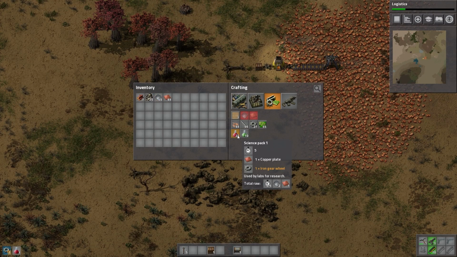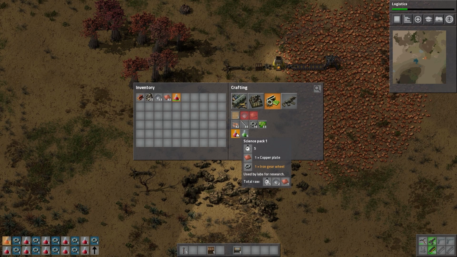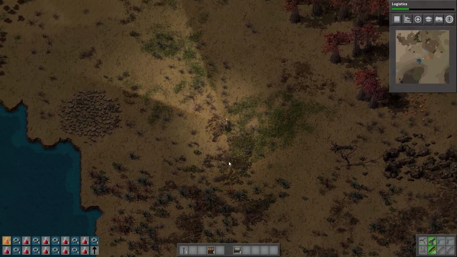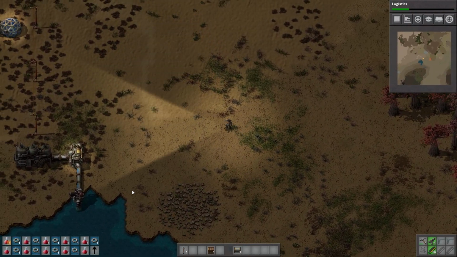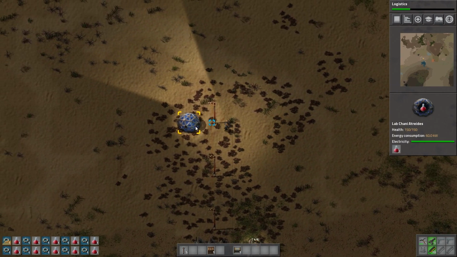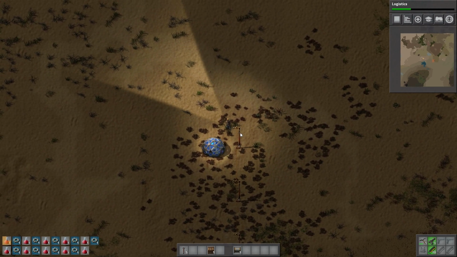We need quite a lot more of these. 12, I do believe. I don't know how many that is. That's 1, 2, 3, 4, 5, 6, 7, 8, 9, 10, 11, 12, 13, maybe? I believe that's everything we need. So that's going, and it's going to take a little while. But the science machine, it's going. As you can see, it's doing science for us, which is really useful.